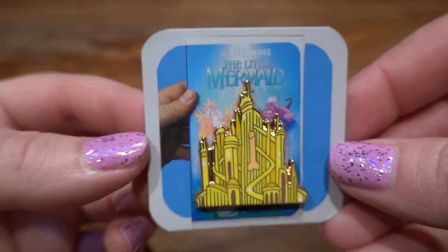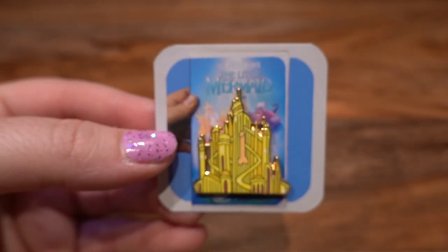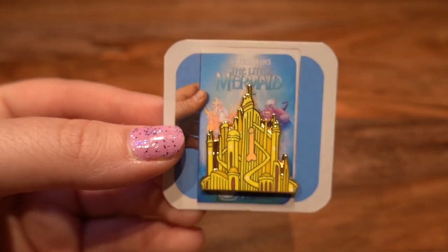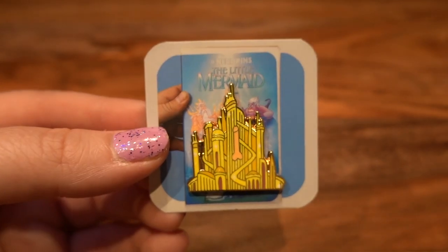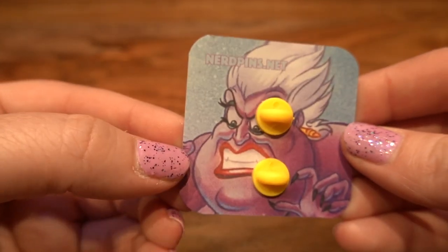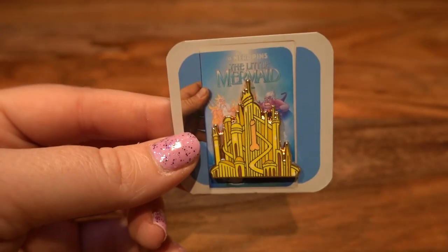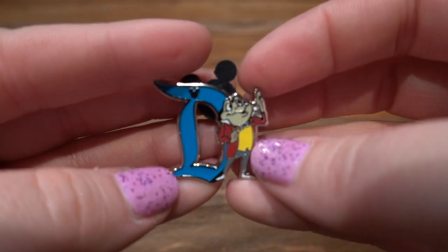This next pin makes me laugh — this is a Little Mermaid Atlantica pin from nerdpins.com. If you guys had the original VHS, you understand why there's a hidden gem inside of this pin. I could not resist — this is flipping hilarious to me. Thank you to whoever tagged me in this on Instagram. They've got some really hilarious fun pins at nerdpins.net — go check them out if you have a fun sense of humor.